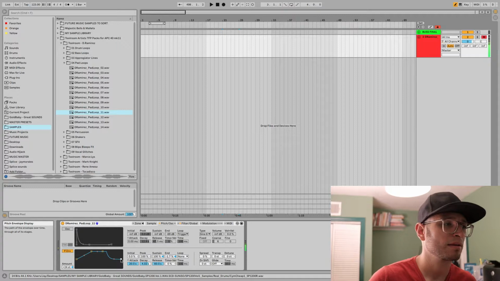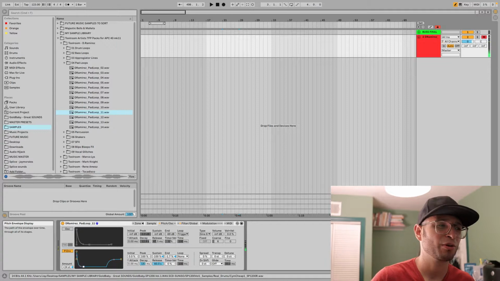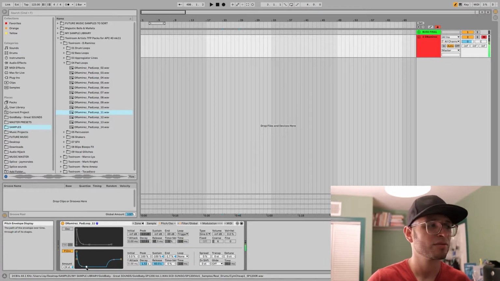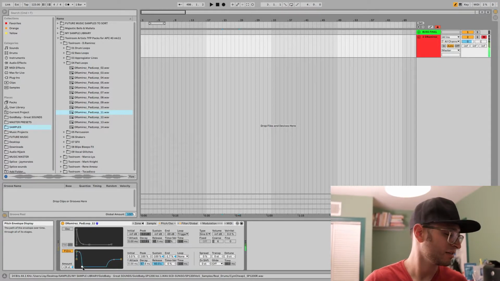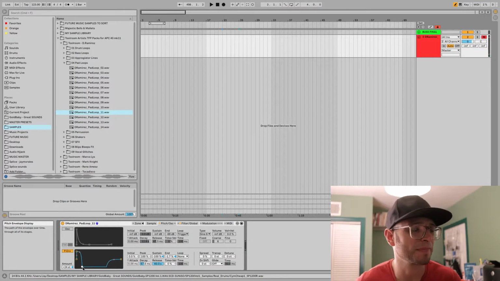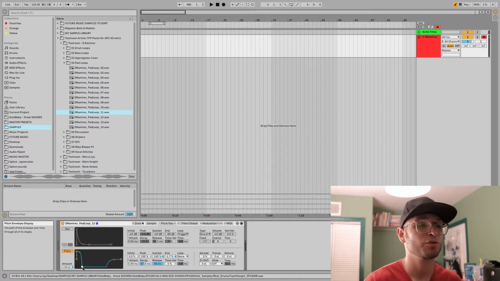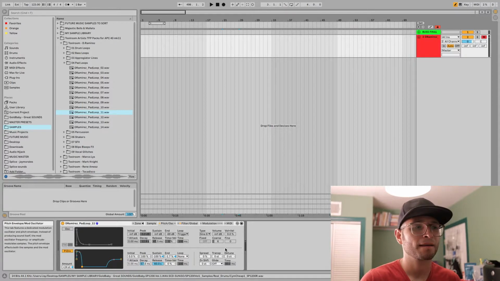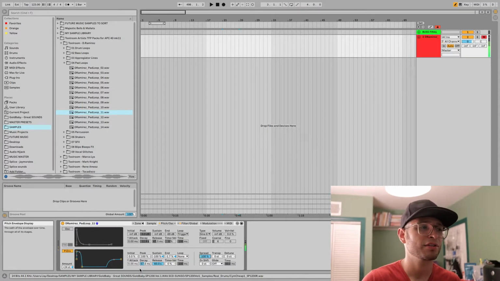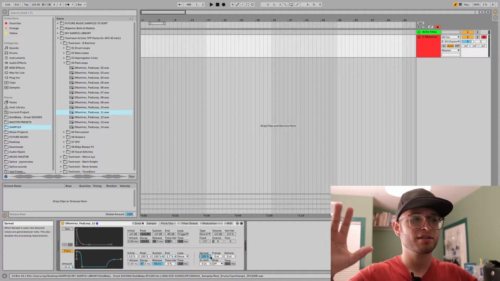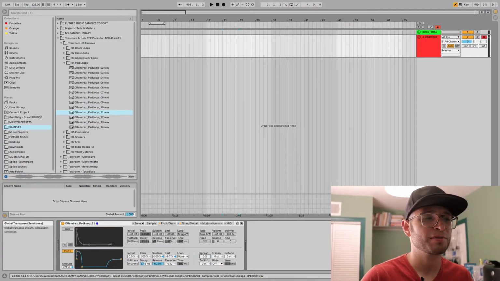So this can also help you make your own kicks. You just need something like a sine wave. You can make all types of really plucky and percussive sounds with it. Super cool. This is spread, so this basically spreads out the sound in the stereo field. Transposition, up or down, however many semitones you want.